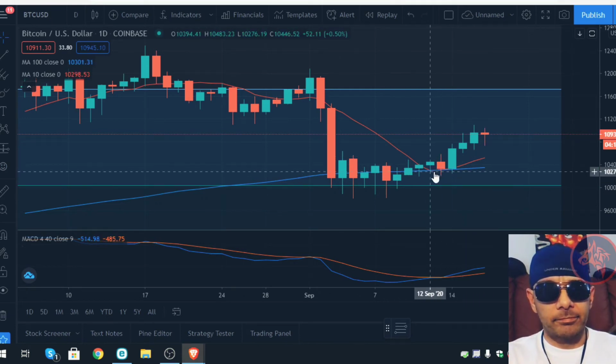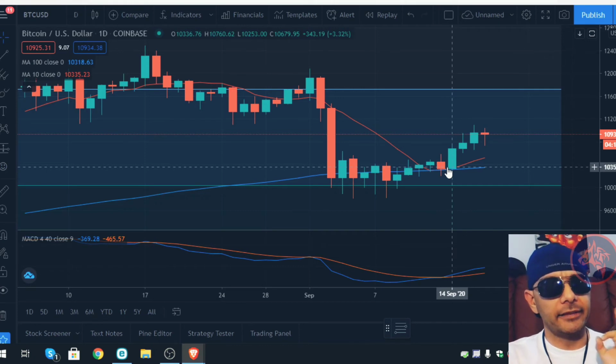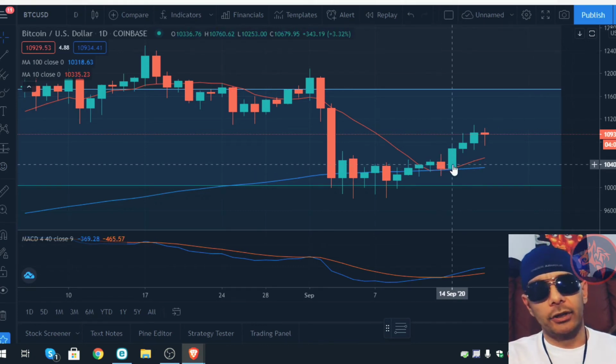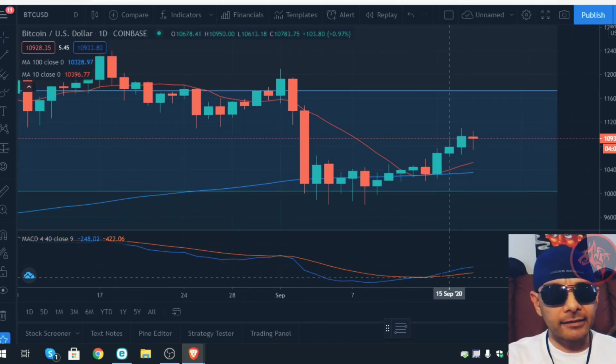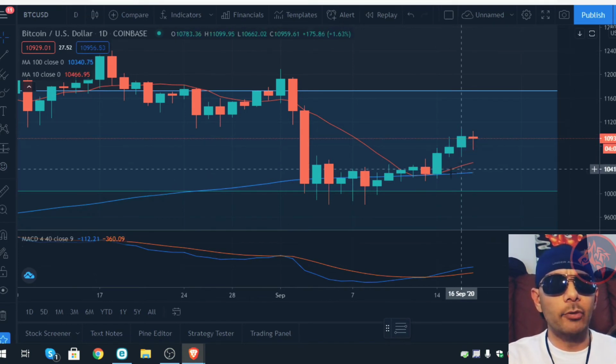Bitcoin has now tested that 10 MA and 100 MA. They both went flat. When things both go flat like that, that's muy bueno, actually. And the fundamental analysis really backed this up. A lot of people are like, oh no, you got to watch out, it could go down. Absolutely, it could. But my MACD crossed over strongly. It's now going up, and it's gapping away from everything.